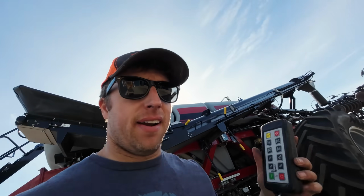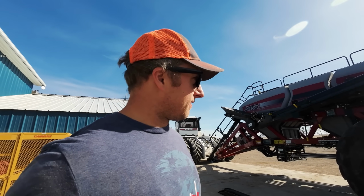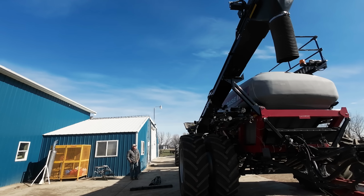Now, it's been a little while since I've used the conveyor with the wireless remote here. So I'm relearning the rhythm. It's not hard, it's just relearning how it goes. So yes, it's hard the first time, I'll admit it. Once you get it figured out, then it's super easy and it's just second nature, but right now, you gotta learn. So let's take this thing out.